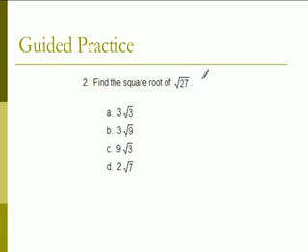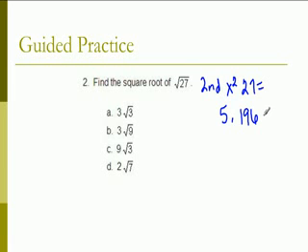Okay, to find the square root of 27, again, hit your second key and your x squared key, 27 equals, which you should get 5.19615 and so on. Okay, now to find which of these equals 5.19615 and so on, you need to figure these out.